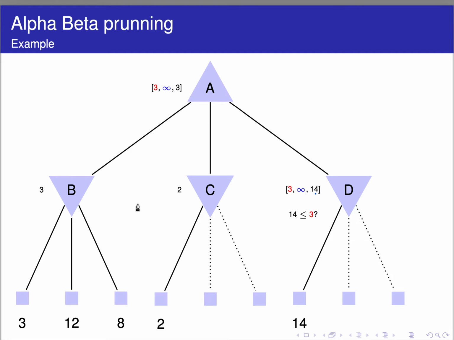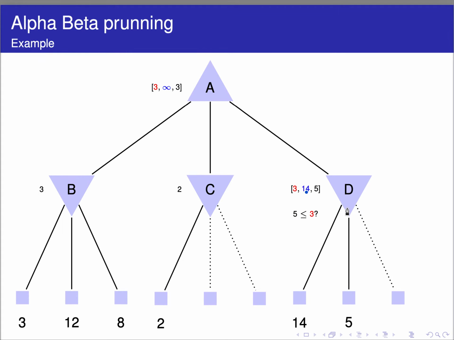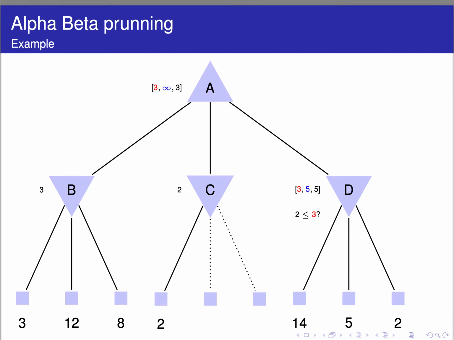As you can see here, the value is updated to 14. So then what I'm going to do is I'm going to say beta is going to be the minimum between infinity and 14. And the minimum there is 14. See, I update beta, and then I'm going to explore the next node, 5. Is 5 less than 3? Basically, is 5 a worse choice for the maximizer? No, it is not. So then I will get the minimum. Beta is going to be the minimum of the regular beta and the value so far, which is 5. Okay? So I will update beta to 5.